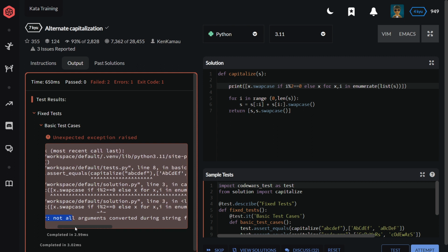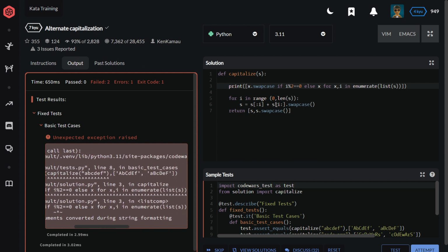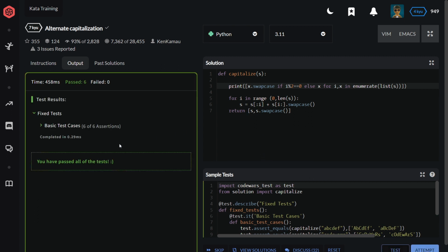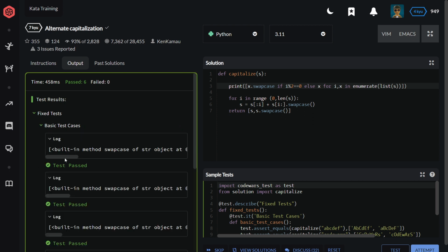Type error. Not all arguments converted during string formatting. I, X. Okay. No, but it's the printouts I want.